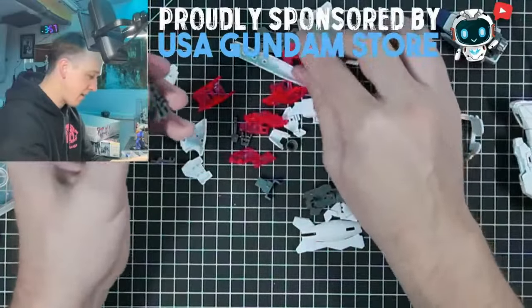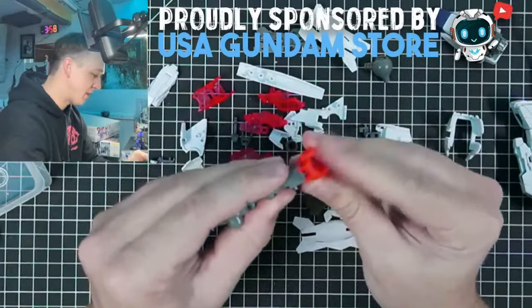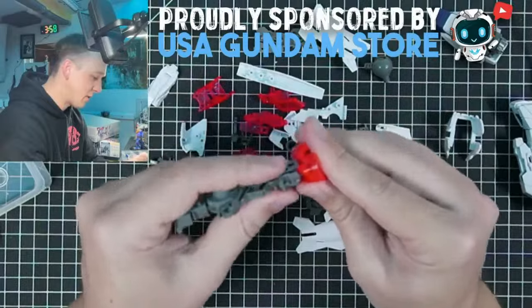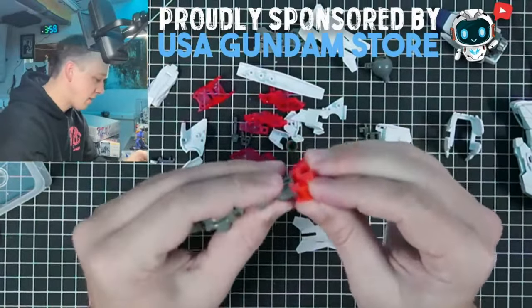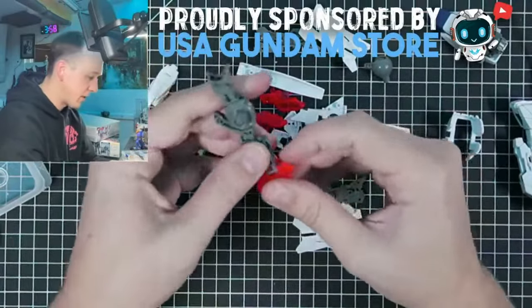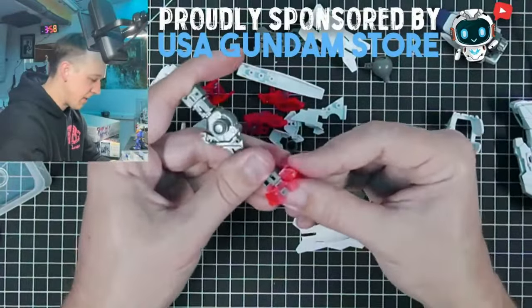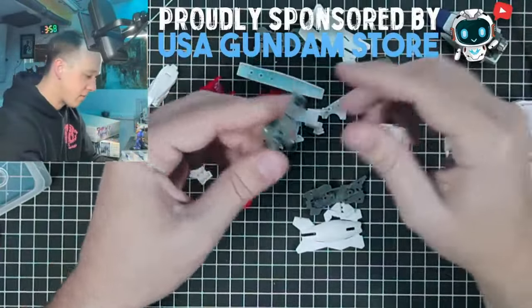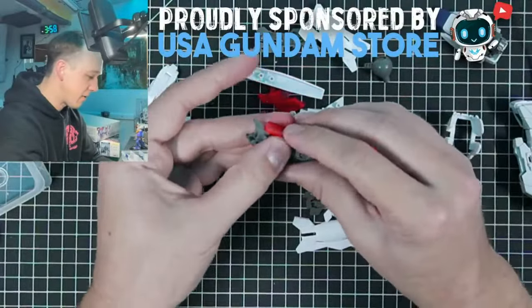But yeah, every idea that will look cool just makes more work in the project as a whole. So I do have to keep time in mind as well, how much time it's going to take to do some of these things. But for these couple of ideas that I'm talking about related to the Masquerade Unicorn, they're not necessarily very time-consuming modifications to make. It's just like having a panel off, and I'll probably have to add some scratch build detail to the inside of a panel. It's not really that big of a deal.